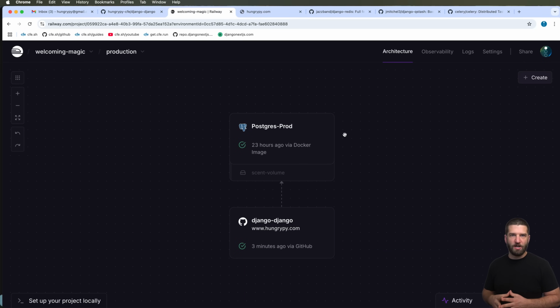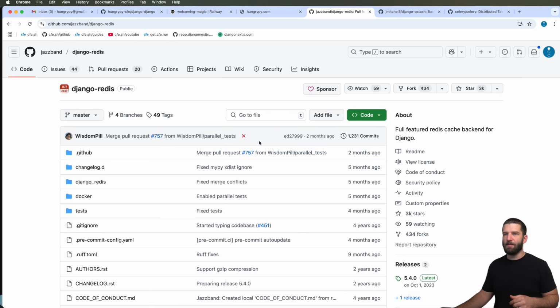We now have a production Django project, and we went through a lot of depth. Now, there are other things that we can add to our Django project to make it that much more effective. One of the things to speed it up a lot would be to implement Django Redis, for example. So the way this would work is actually fairly straightforward.